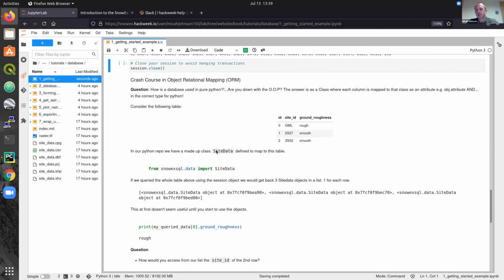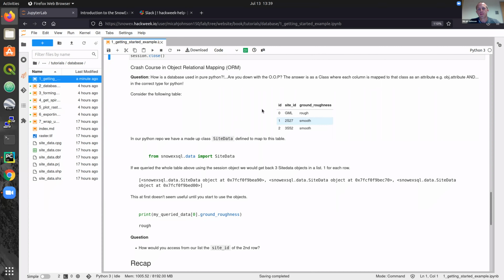Since we can use this just in pure Python, all these tables get mapped to a class that we've defined. And the beauty of it is that each class has an attribute that is mapped to the column. An attribute is just a piece of data that's attached to our object. So when the class gets instantiated to the table, it now has an attribute for every column that exists. And the important thing is that everything will be in the correct types, which is a huge piece. Because even if you were to read this data in with a CSV, you would still have to spend some time casting things to the correct types.